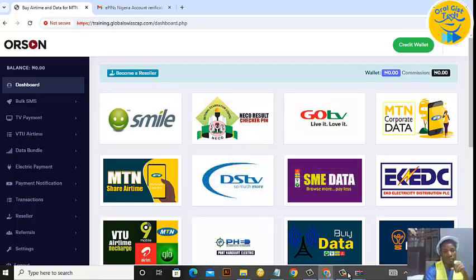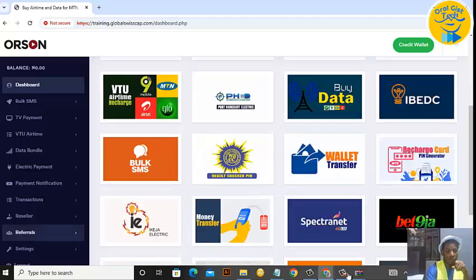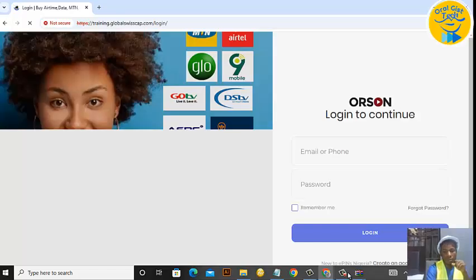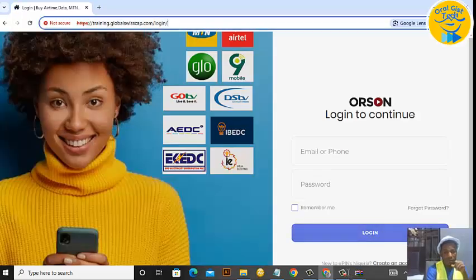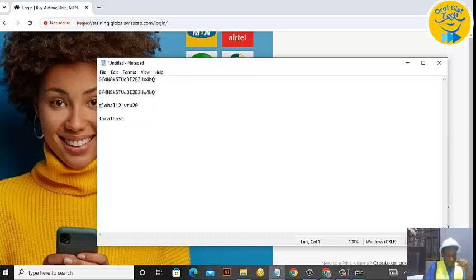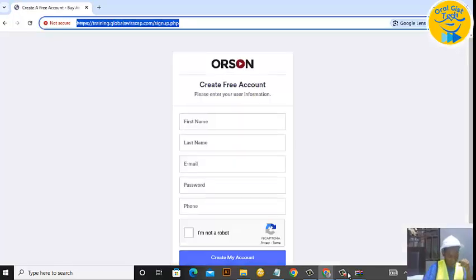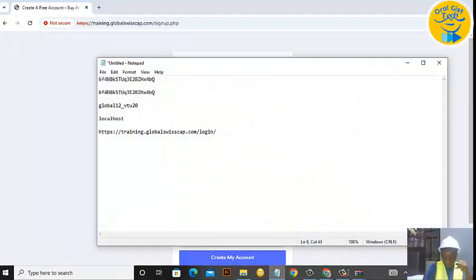Alright, so now let me show you how you can do whatever all these things I've done so far. Now I have to log out. Now that I've logged out, this is my login page. I'll come here, highlight all, Ctrl C to copy, and go to my notepad and put in that link. Same thing applies to registration. So I'll click on registration, copy the link rather, go to my notepad and save it there too.